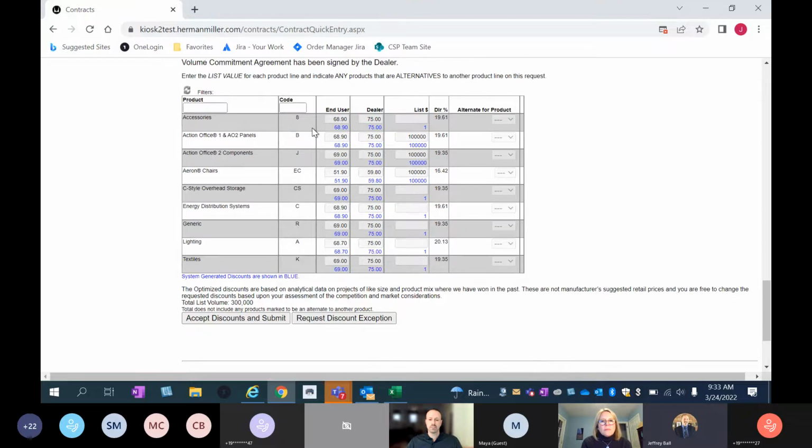Okay, recommend button. And it recommended discounts, which are in blue. Go ahead, Wendy. So this is again different than what you're used to with Knoll. If you remember with Knoll, they give you a discount, then they give you a dealer comp, and then they give you an effective discount at the end. So they don't necessarily ask for end user discounts. Our system requires it. So the actual discounts that you can use are the ones in black. The ones in blue underneath that are the discounts that the NPO tool generated for you. So again, that's based on a whole bunch of past research.